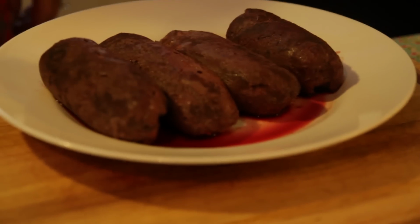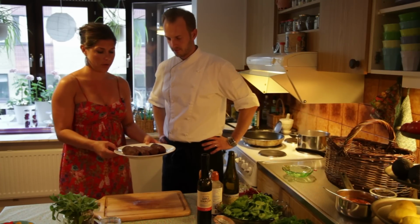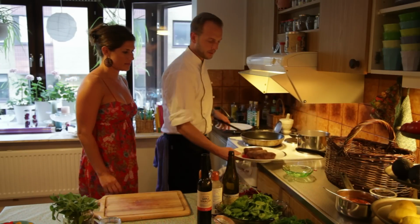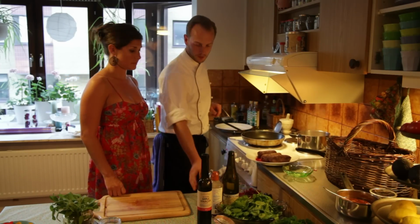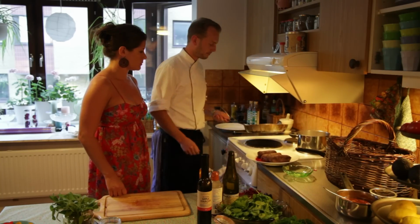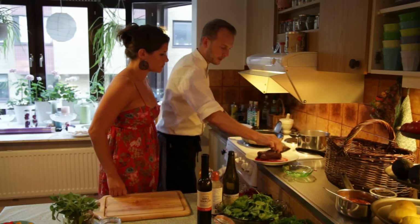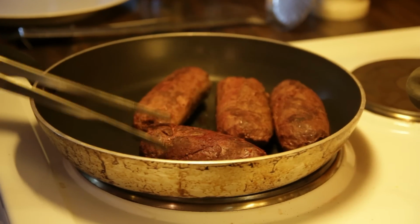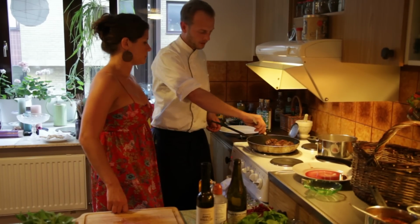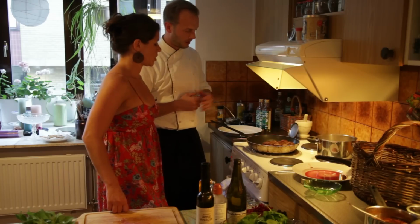Okay. So the goose has been sous vide for about 12 minutes and we've unwrapped it out of the plastic and foil, and now we're going to finish it off in the pan. Yeah. So just bring a pan, really hot. We add some rapeseed oil, and just give them a roll in the pan very quickly. So it's already all cooked through, you're just giving it a sear to have a nice color. Yeah. Always good to have a final caramelization.